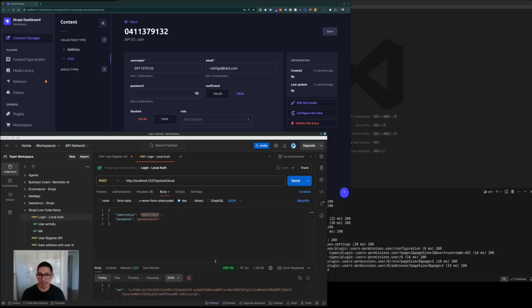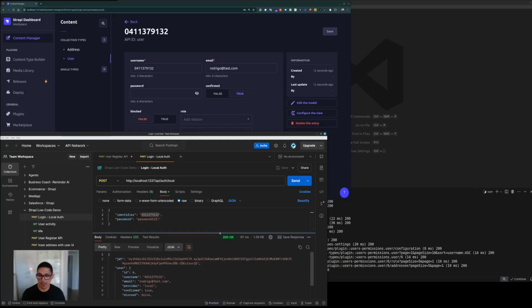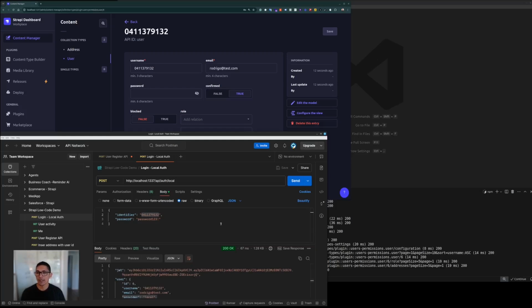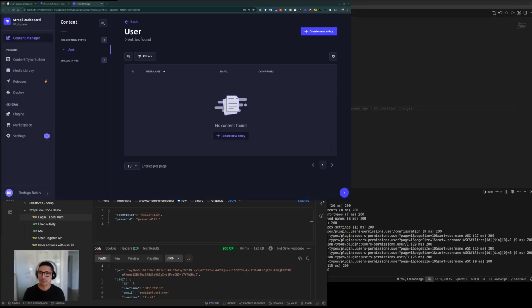And that generates us a new JWT token, which is right there. And we get the credentials. Okay, so at the moment, the provider is local because it is using the Strapi authenticator. Perfect. Let's go and see how we can then start using validation on our content types.